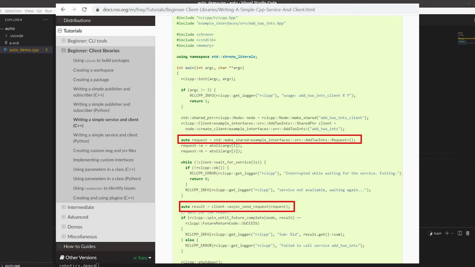You also see another line for result. They've done the same thing because otherwise they will have to write the data type, and it's just convenient here. So I think that this is a good case where you actually want to avoid typing long data types, and that is where I usually use it the most.